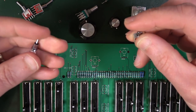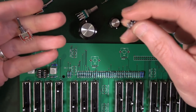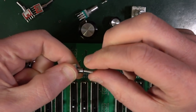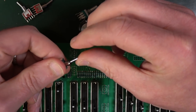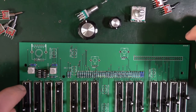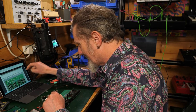Okay, so there's six toggle switches. Separate the on-off from the on-off-ons. Do they look any different? Well, that's got three positions. That's got two positions. Three positions. Yeah, three of each. Solder these in place as indicated and then add the knobs.